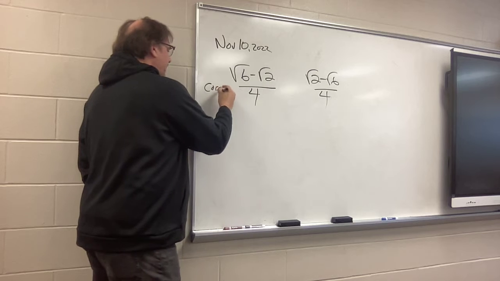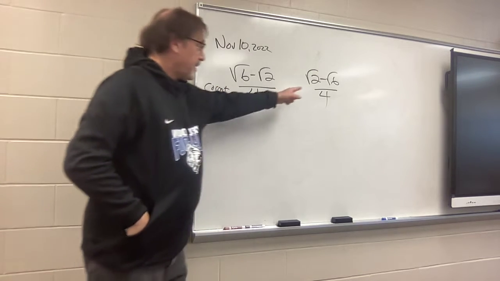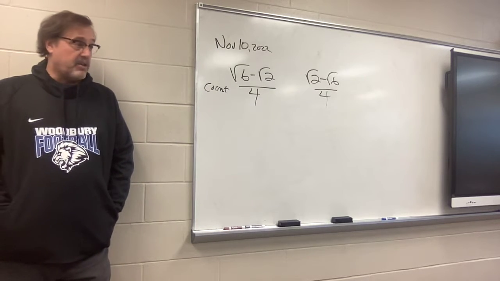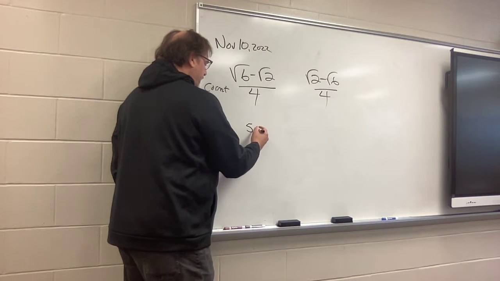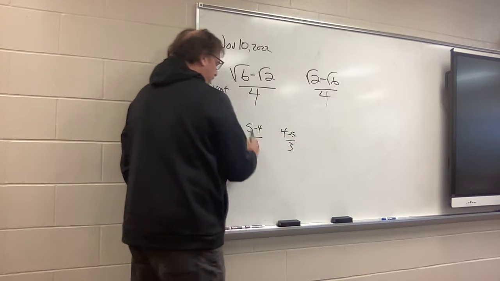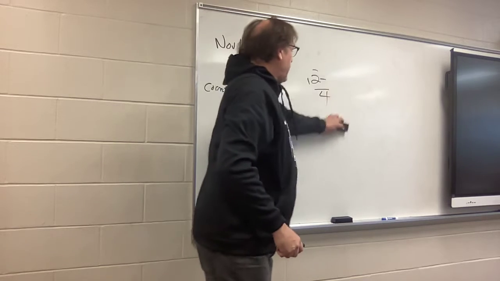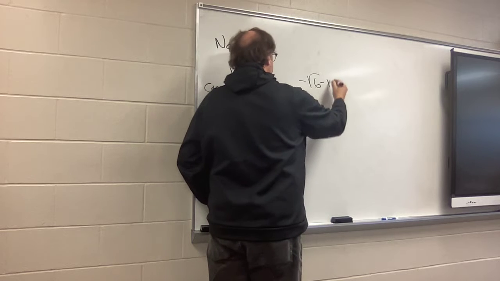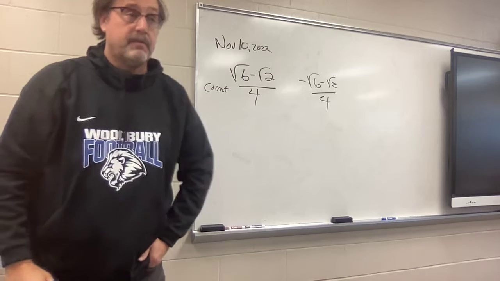If this is the correct answer on a certain problem, tell me yes or no, is that one also correct? No, it's not. Let me just do a totally different problem. 5 minus 4 over 3, 4 minus 5 over 3. Those are not the same. All right. If that's the correct answer, is that one correct?